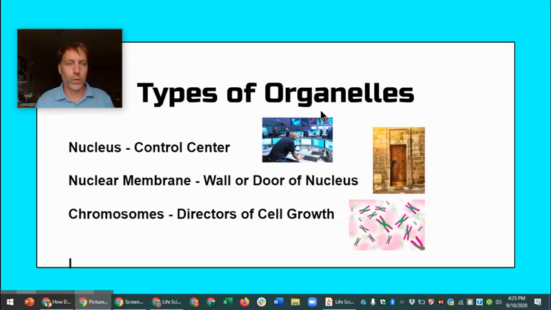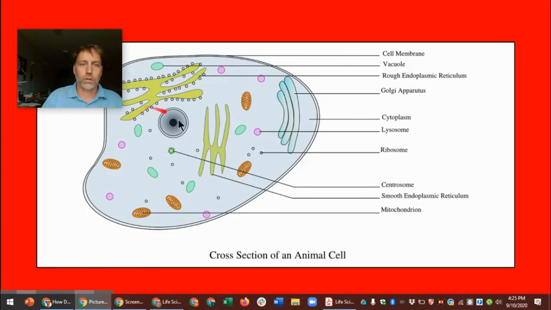Now, three more things here. We're talking specifically about the control center. The nucleus is the control center. It's sending out instructions, in a chemical format, with chemical signals, to all the other organelles. Here it looks like an eye. It's not actually talking, but it sends out chemical signals to the other organelles: the mitochondria, the Golgi apparatus, the smooth ER, which we haven't talked about yet, the lysosomes, the ribosomes. All those different things are receiving information from the nucleus.